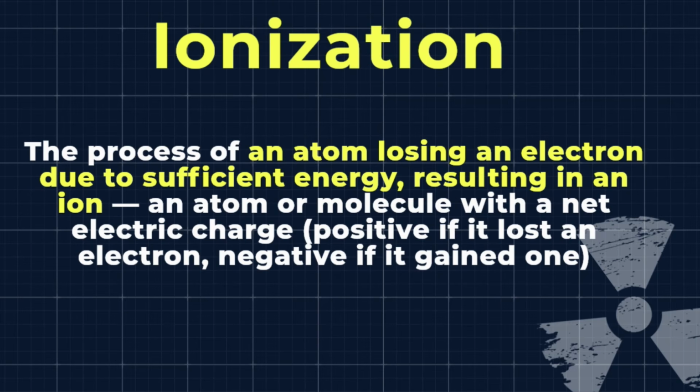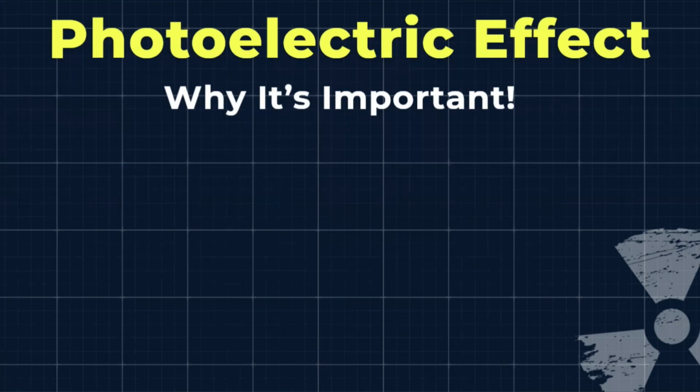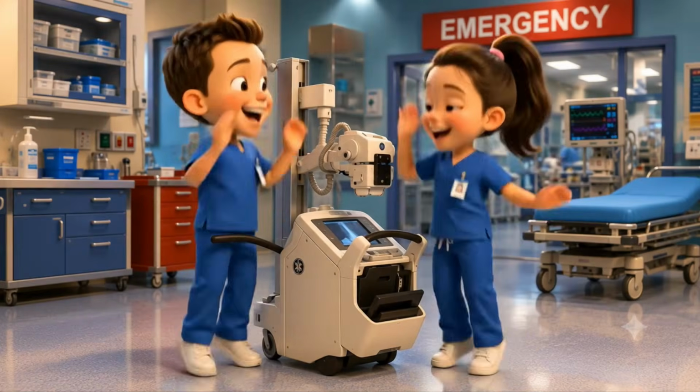So from a radiation protection standpoint, photoelectric absorption is not something we want to increase unnecessarily because it means more energy is being absorbed by the patient. But here's the good news for us. Photoelectric absorption does not create scatter radiation. Since the X-ray photon is completely absorbed, there is no scatter photon flying out of the patient toward the technologist. So when we talk about occupational dose or dose to the radiologic technologist, the photoelectric effect does not add to that exposure rate. Yay! Now, there's even more good news for us.